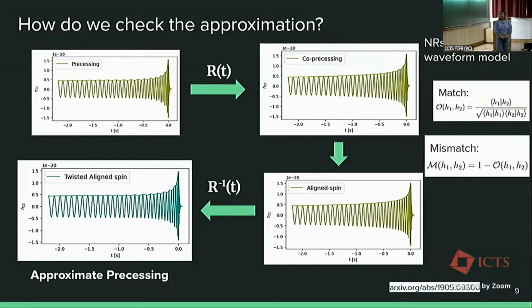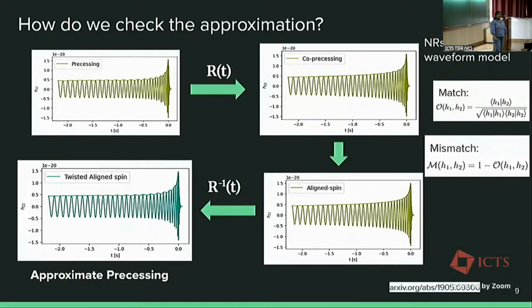In the modeling, people always try to improve how they can make it more accurate. One thing they are trying is this: when you take the aligned-spin waveform as your co-precessing waveform, instead of fixing your initial spin, you can vary the spin in such a way that it matches the co-precessing waveform better. People have studied that, varying the spin component over time, and it helps the accuracy. That is one thing we are also currently doing.